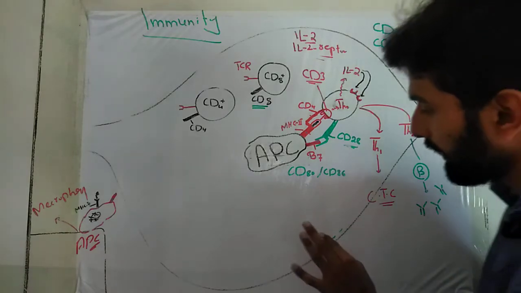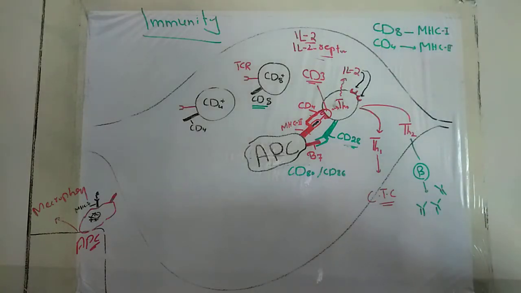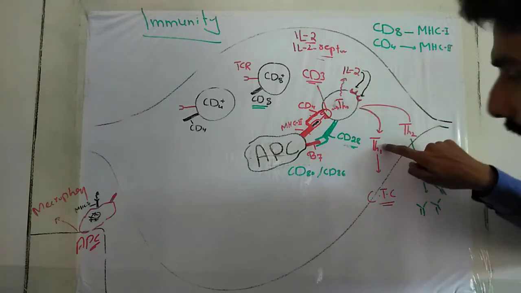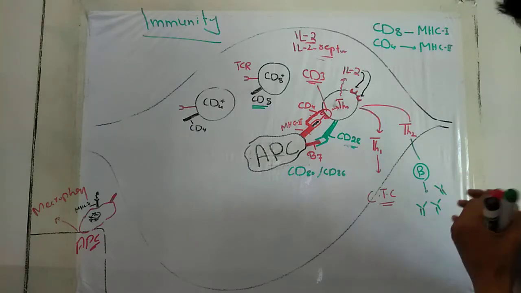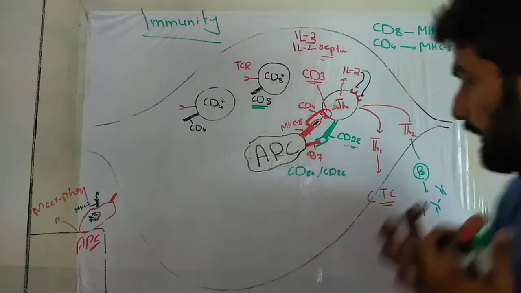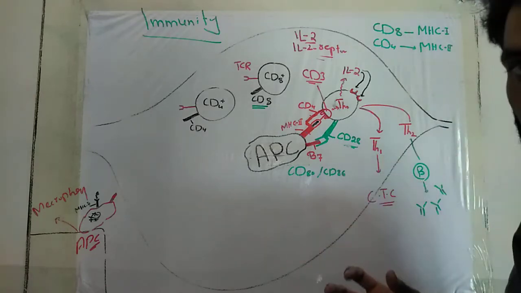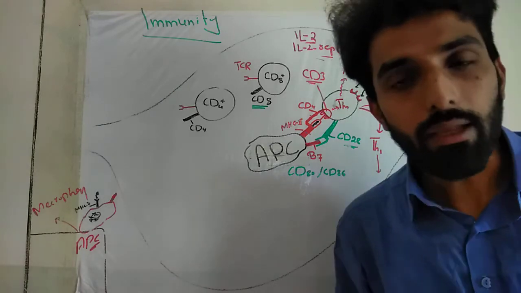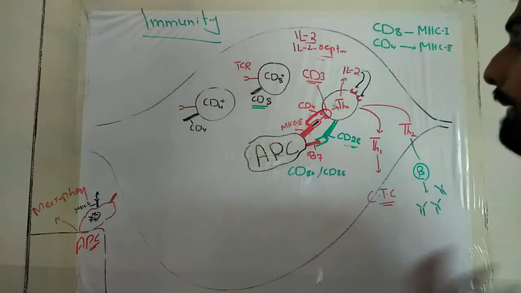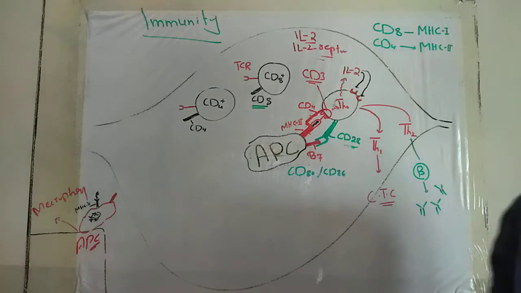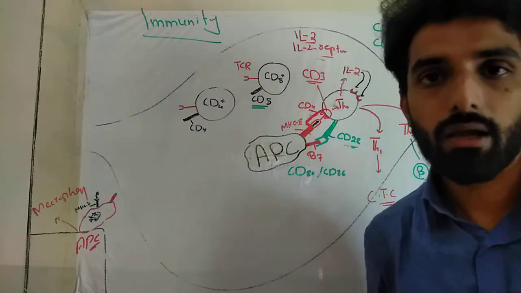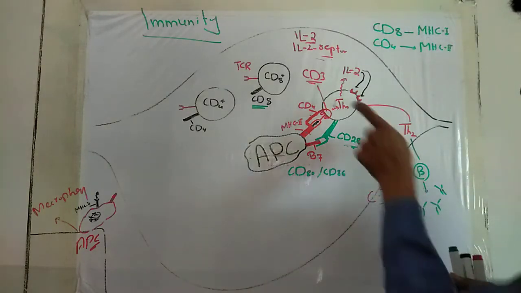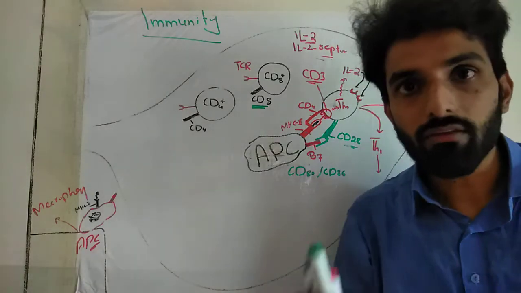Okay, so what I mean to say is, if we need to activate cytotoxic T cells, it means Th0 should convert into Th1, and if we want to counter the extracellular pathogen, Th2 will have to activate B cells so that antibodies can be produced. Okay, but again my point is how this Th0 will get to know whether the pathogen is extracellular or intracellular, whether I should activate Th1 or Th2. This is a very important point.